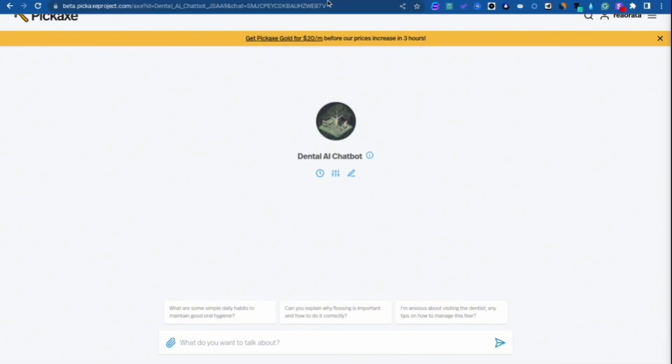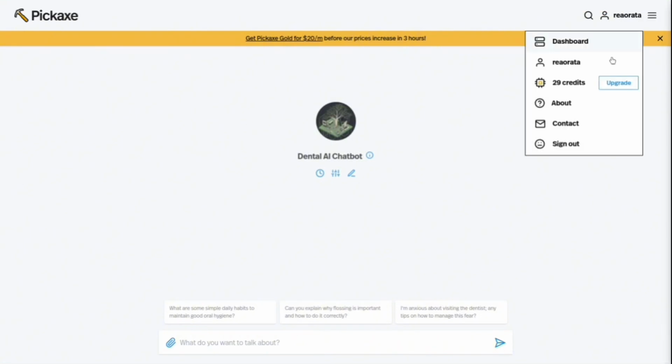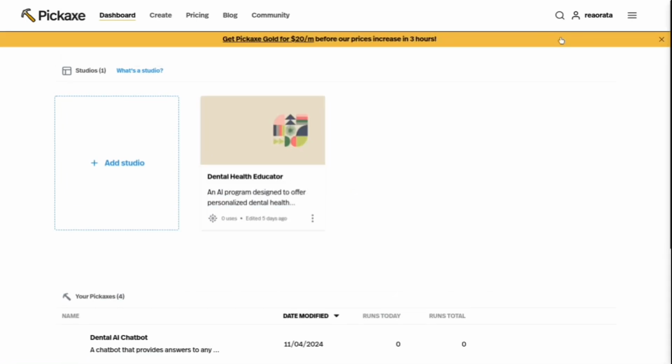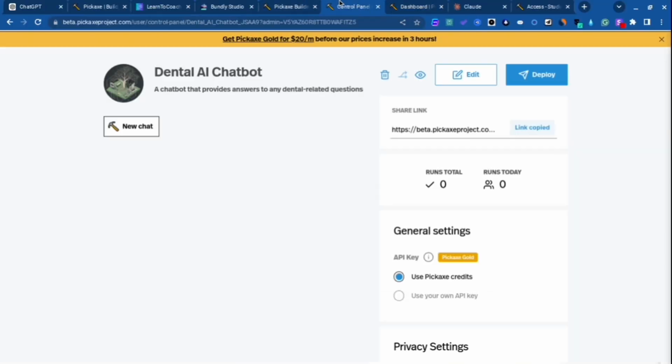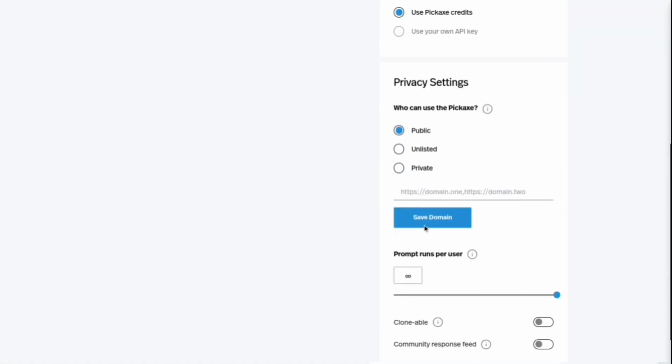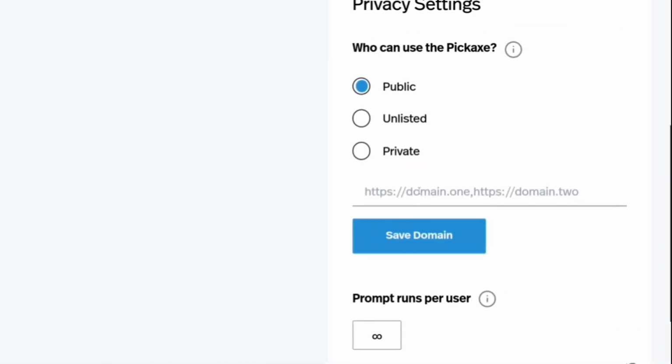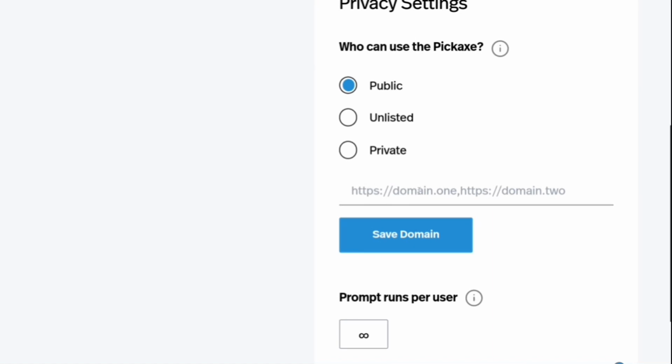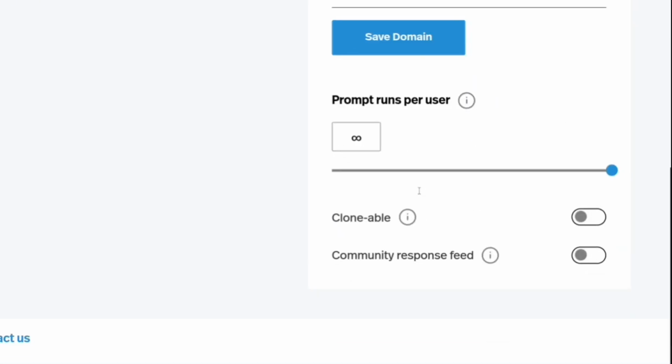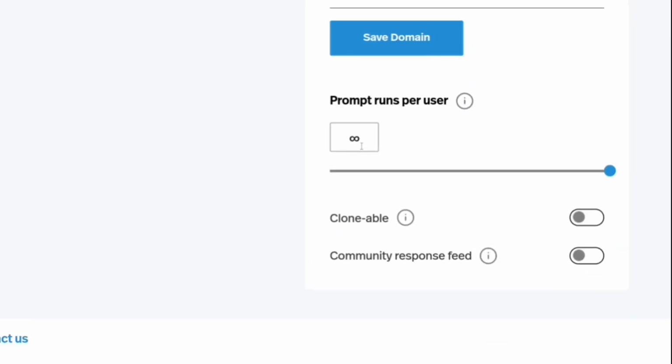let me open a new tab. And there we have it, our own custom GPT ready for us to start selling and monetizing on, right? Let's see our settings. As you can see, a bit of credits, contact information, sign out, the dashboard, which is somewhat this, boom, sent back to the actual homepage.